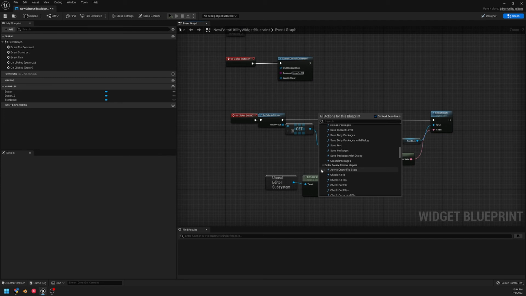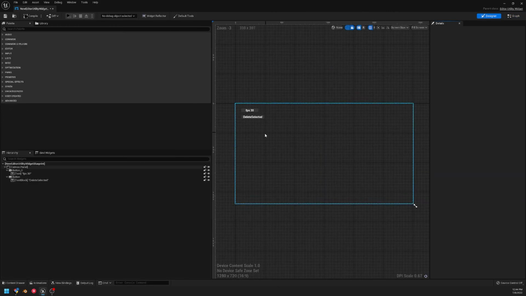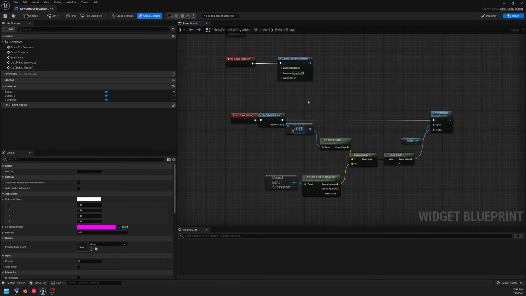So you can make it where this is like your map system. Instead of using the content browser, you could make this where you just have widgets that are materials you want to select, and then drag and drop them on the world. You can do all sorts of cool stuff.